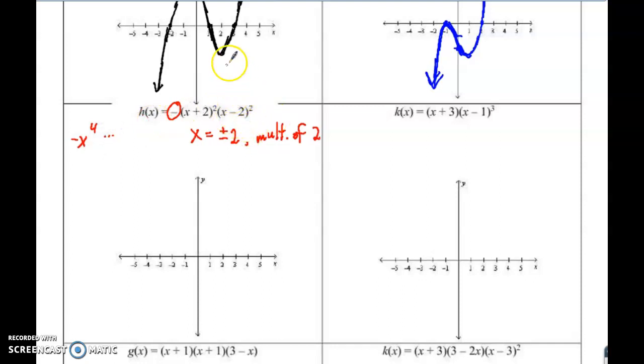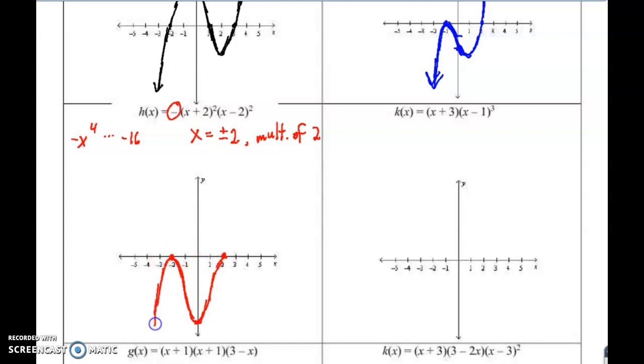And if you wanted to, you could actually figure out what that last constant is by plugging in zeros for all those x's. So 2 squared times -2 squared would be 4 times 4 is 16, times negative. So it's -16. So it's going to hit way low on here, which would then confirm, when you look at -2 and 2, that they just bounce off of those axes, off of the x-axis, I guess I should say.